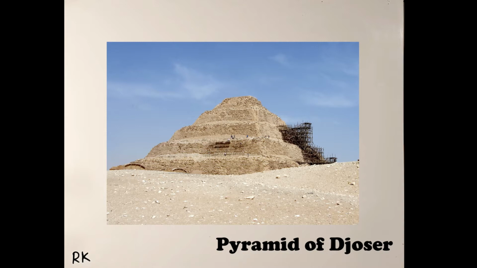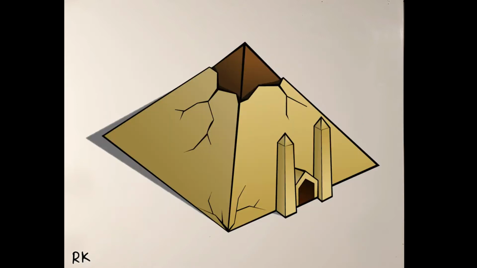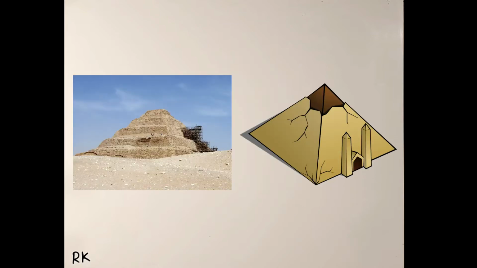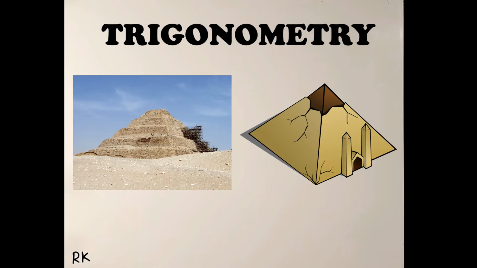Today we'll talk about the unit circle, but before that, let's talk about pyramids. This is the Pyramid of Zoser. It's the oldest pyramid known to man, about 46 centuries old, give or take a few decades. This is also a pyramid, but of a much more recent creation and using a computer. What both these pyramids have in common is the use of trigonometry, which is the study of triangles.